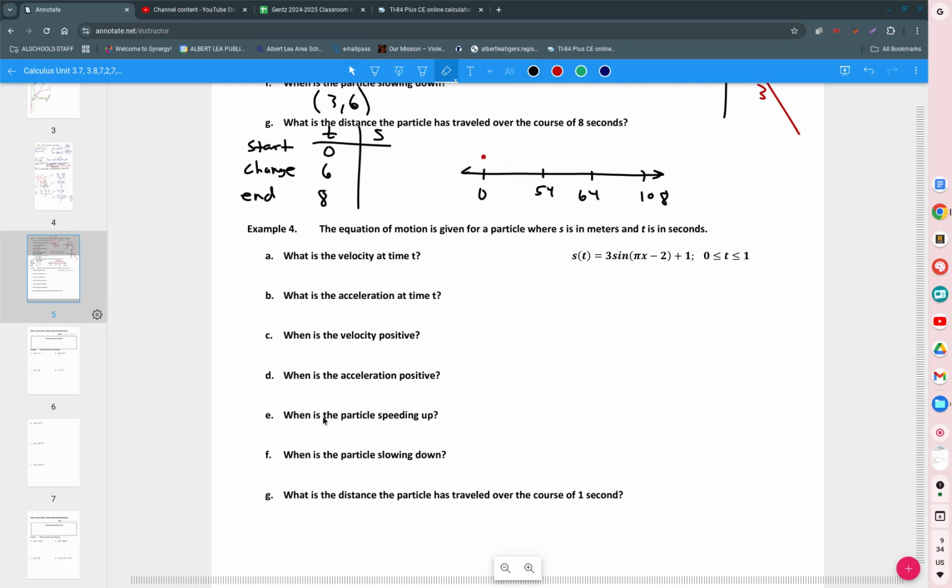Okay. So that helps us out. We start at 0, we go to 108, and then back to 64. That's the motion of our particle. 54 has no part of it, really. And so we can see that this moves 108 units, and then it moves another 108 minus 64. Somebody want to do 108 minus 64 on the calculator? 44. And I get a total of 152 meters.